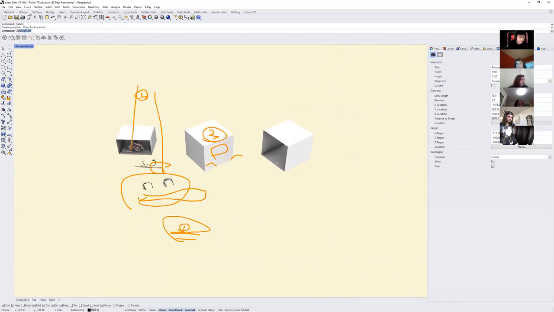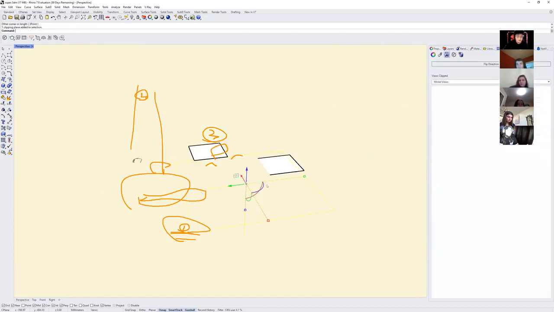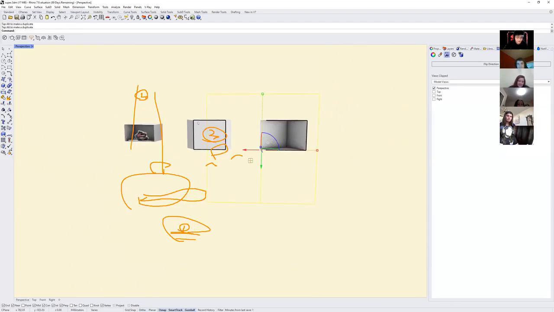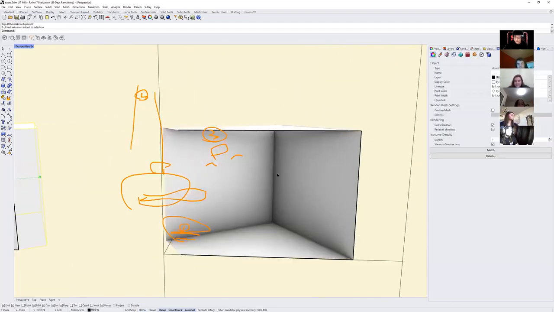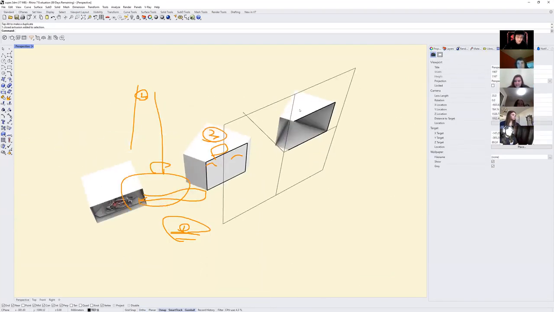If I do a clipping plane, one will look solid and the other one will kind of break. So make sure you have a closed poly surface. And then we can show that later though.